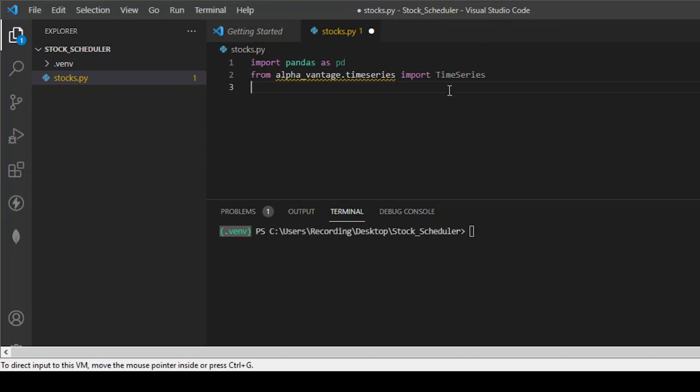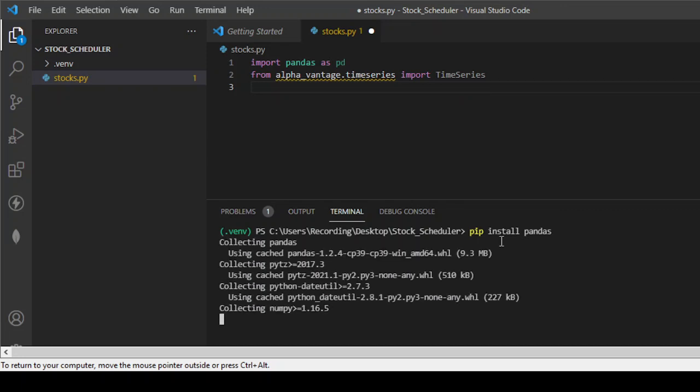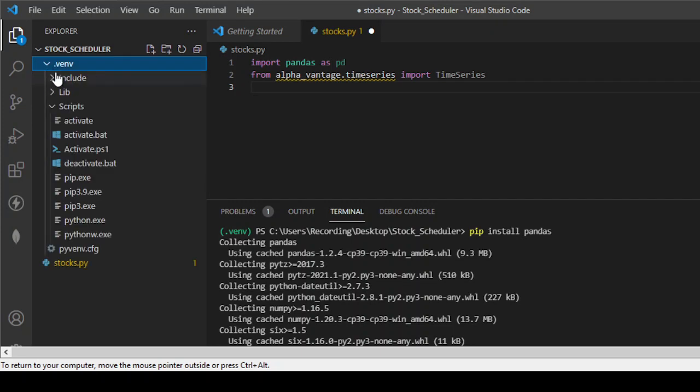At this point, since we don't have this package yet, we need to install it. First, we need to install Pandas. To do that, we type pip install pandas. During installation, with the use of the virtual environment, this package will be stored in this folder.